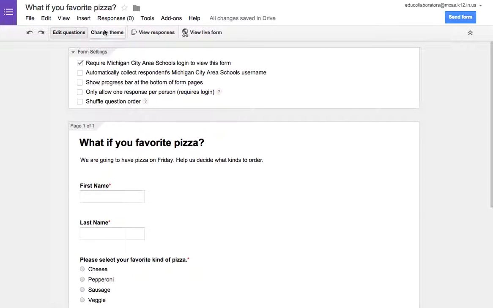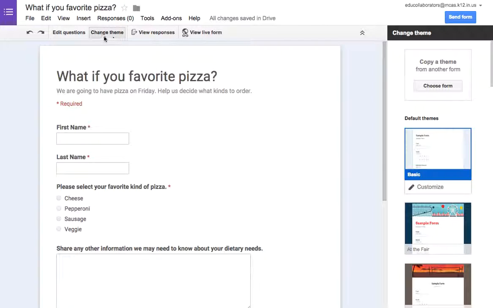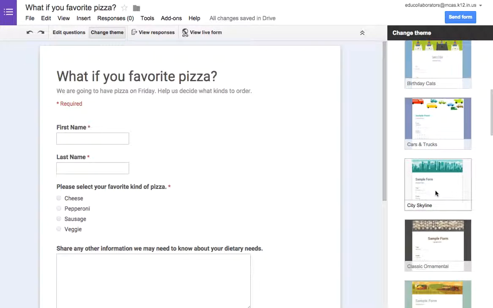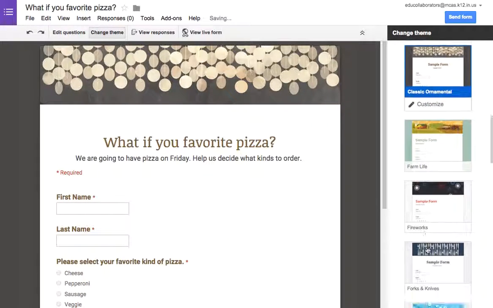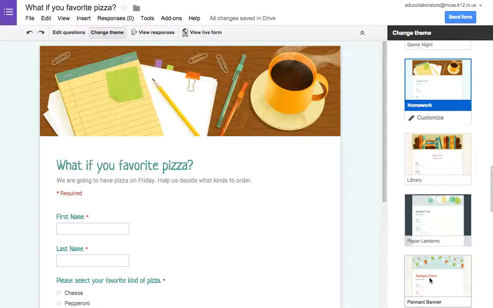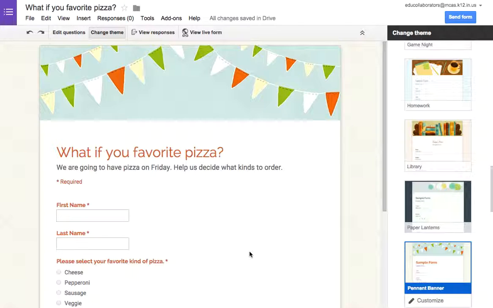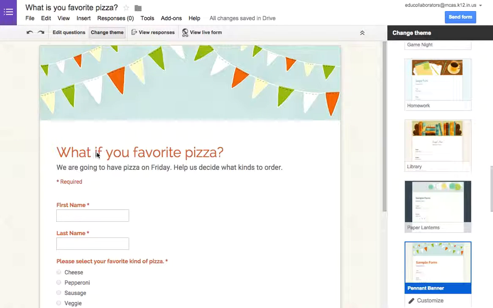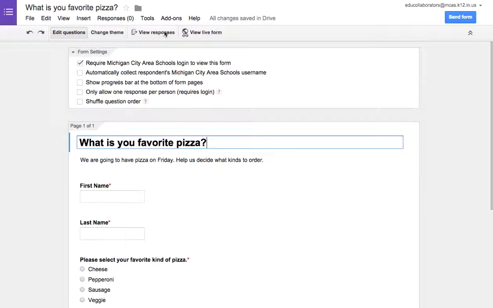I want to give it a theme. So I click change theme up here on the top and I get some options, and I might find something that looks kind of fun. I can preview them by clicking through them, and maybe I'll see something festive. How about that? Oh my, I have a mistake. So we're just going to edit that little mistake and make it: what is your favorite pizza? And notice if I edit it there, I probably have to come back down here and edit it as well. So let me go back and edit it again. What is your favorite pizza?